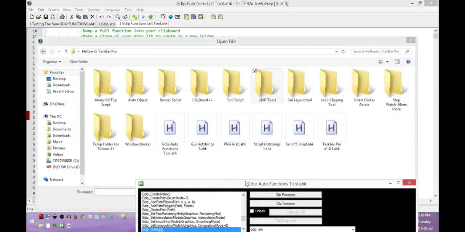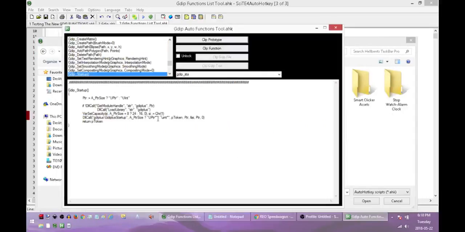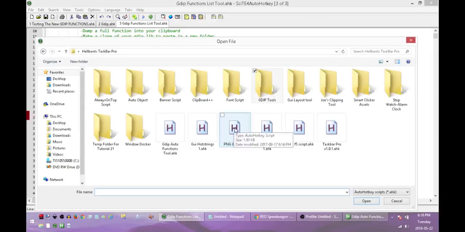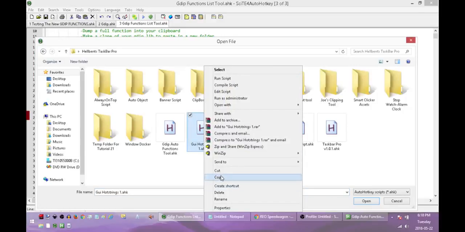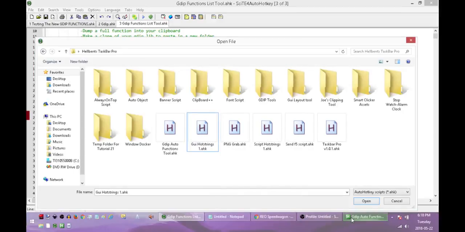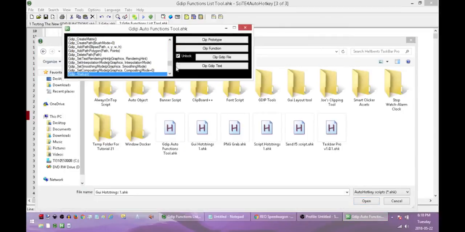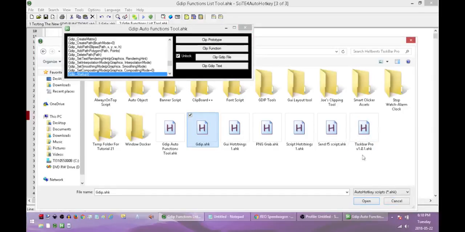Okay, so here I don't have a copy of the Gdip library, so I'm going to unlock. I made it so you have to unlock these two buttons because there's lots and lots of text, or you might do something that you might not want to do. So I'm going to unlock it, hit clip gdip file, and now it's going to copy into my clipboard a copy of the Gdip library, just as if I had gone to that particular folder. So if it's a million folders away from me, it's just as if I went to that folder and then went to copy, right? Let me shrink that down. I'm going to clip the Gdip file, and now in my clipboard it should have a copy of it. So if I just go to paste, it should paste a copy of gdip.ahk.